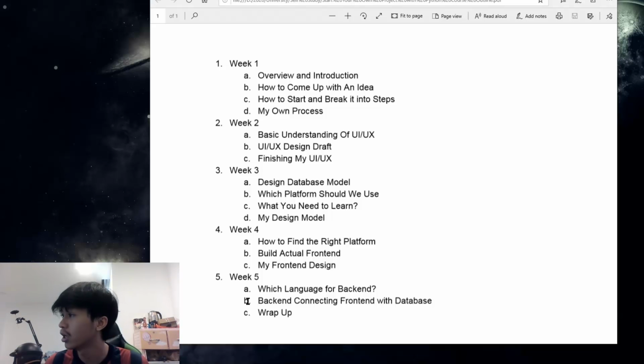Okay, and the third week is about database, and if your program requires you to store some data into a database, then the third week is right for you. And the fourth week is about front end, how to find the right platform for your front end, and how I build my actual front end from my UI and UX.